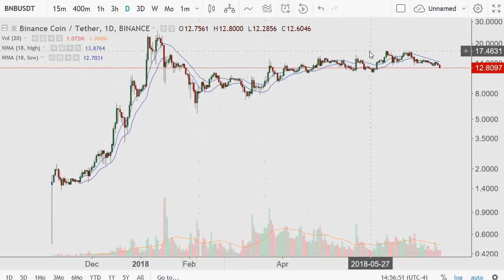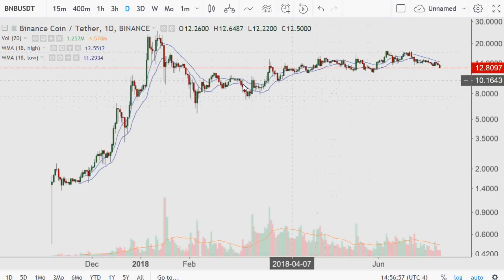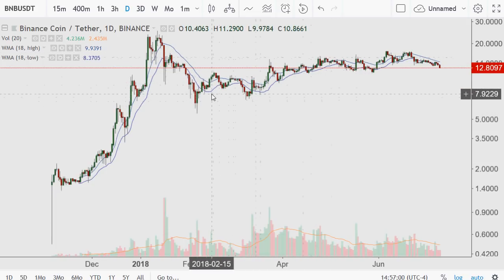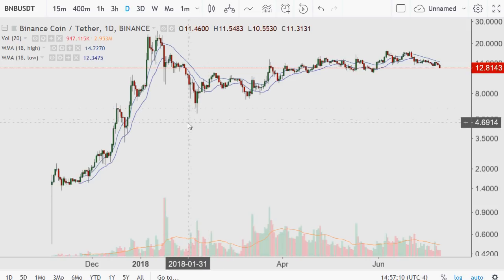Now it has not managed to go anywhere near the previous high. And all the corrections haven't been that deep or that volatile compared to where it was before. And it's still got a long ways to go just to get to those points. It could be possible that if Bitcoin goes to 3,000, this either makes it to this low or maybe barely pierces below it, thus maybe finding a low at around $4 in that range there, 4 and change.